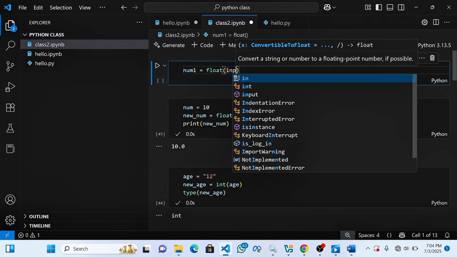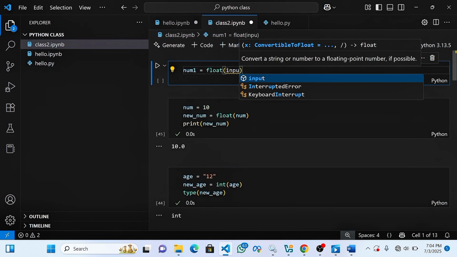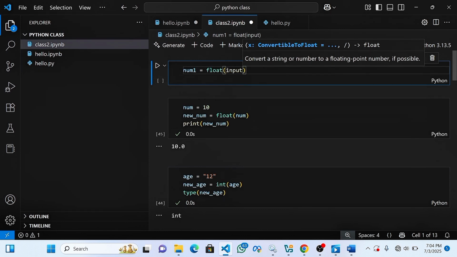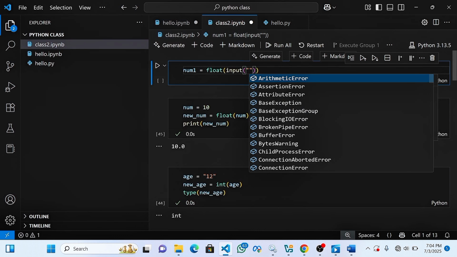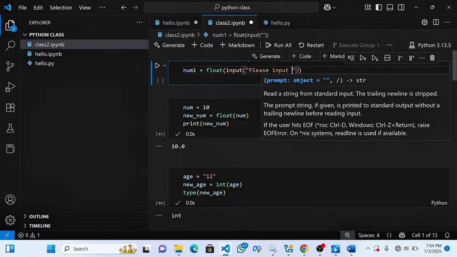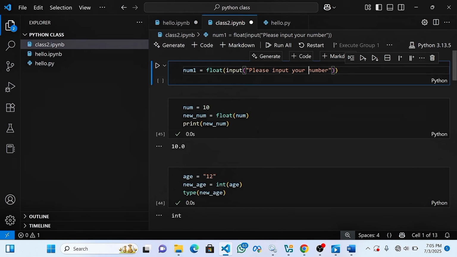And then we use an input function, which we talked about earlier, to get a number from a user. So we're going to tell the user, please input your first number.